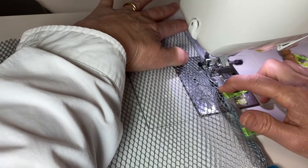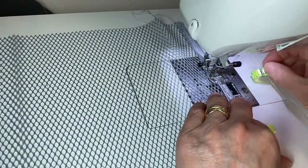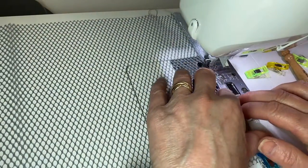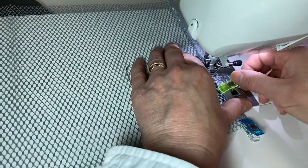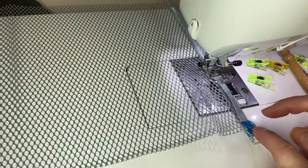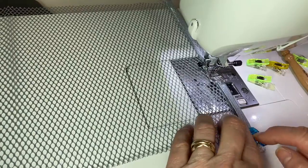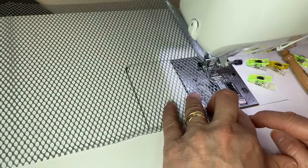And yes, if you did notice, I changed my thread to gray. Okay, here we go. And hopefully my hands are out of the way. And see, I put this one down straight like this so that I can pull it just a little bit as I finish stitching, guide it along.